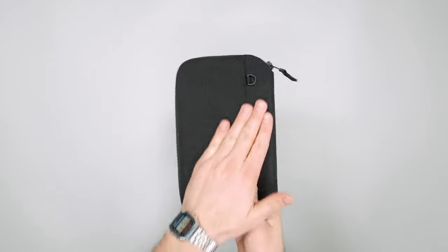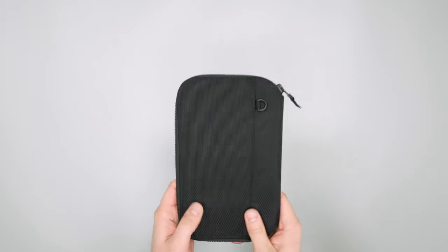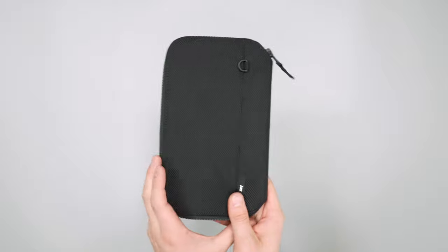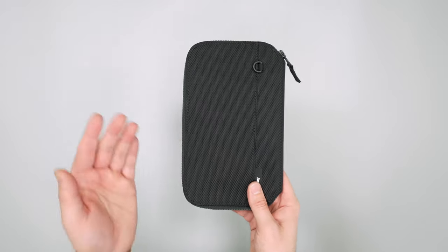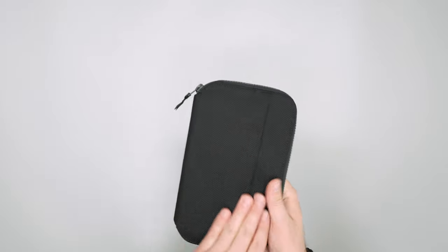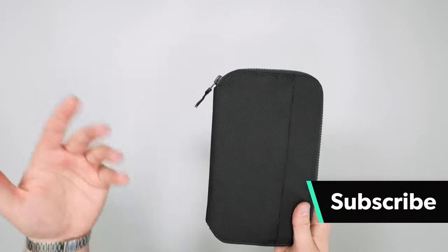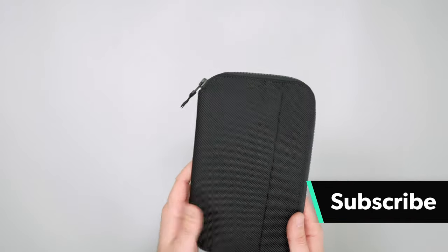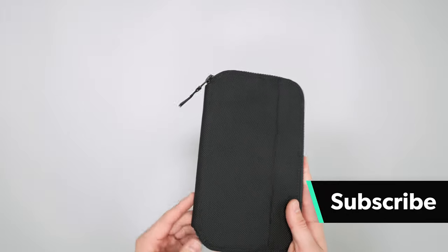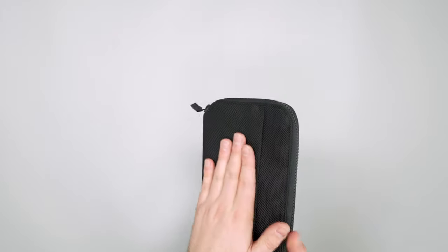Starting with the main material on the exterior: this is Air's 1680D that you'll see in a lot of their products, like their Travel Pack 2 and accessories like the Travel Kit and Dopp Kit — they all use the same material. It almost feels like you just know it's an Air product based on the way it's designed. It's very minimalist, personally a great-looking minimal design with everything well considered aesthetically, so you can typically tell it's an Air product.